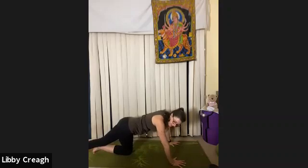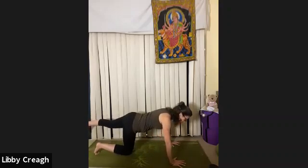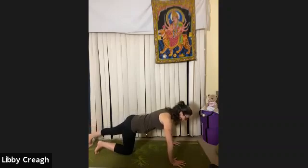Next time you press backwards, bring yourself to neutral here. Float your right foot back up. Bring yourself to center. Lower your long leg here. So right toes are going to lower down. Right leg is still long, so that knee is lifted.